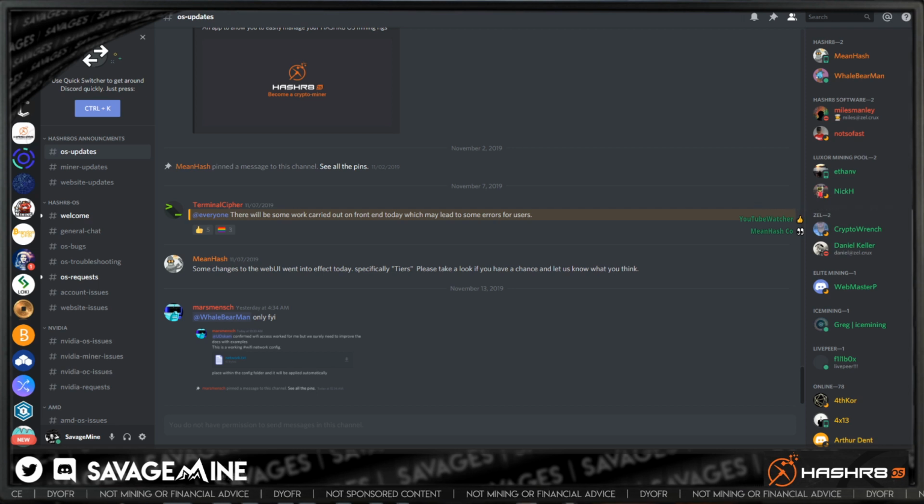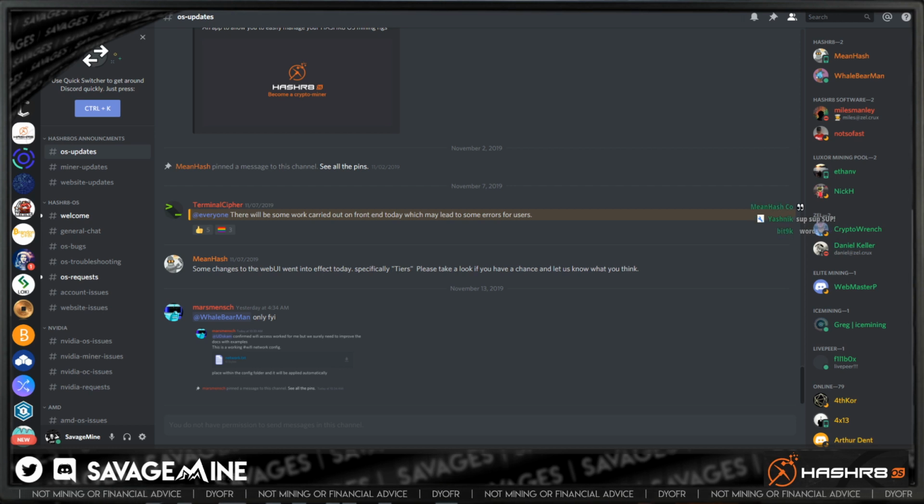One thing I noticed right away that I liked is the effort on the mobile apps. This is something that every other mining OS seems to ignore or overlook for the most part. The interfaces on those other systems are decent, but that's just because their normal website seems to function all right on mobile. With Hashr8 OS, it seems like they took the time to design the website and a mobile app interface to work well together.